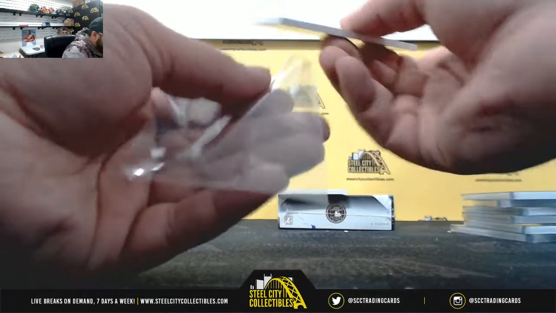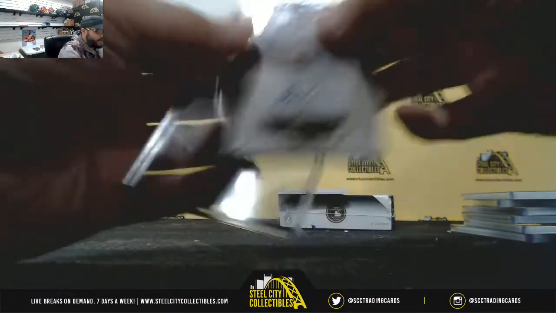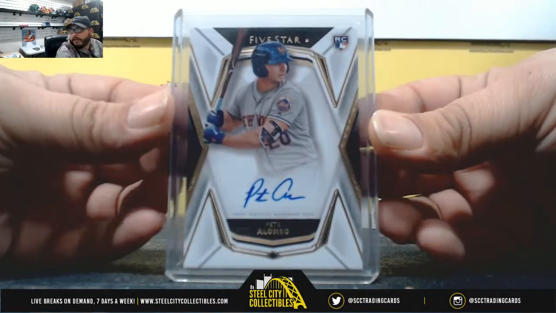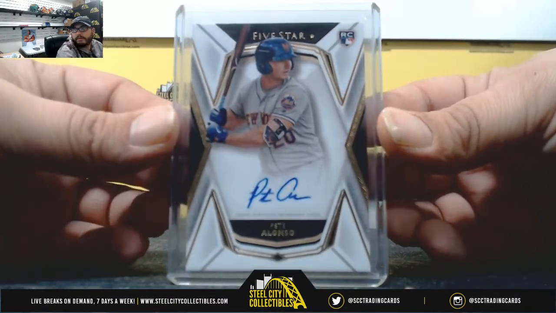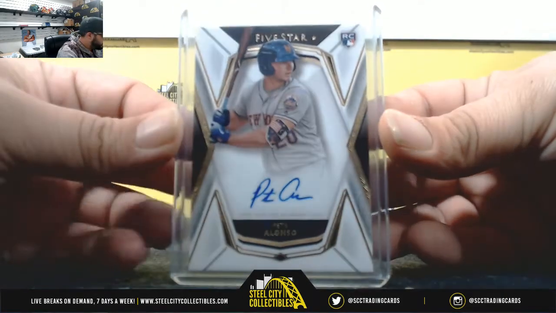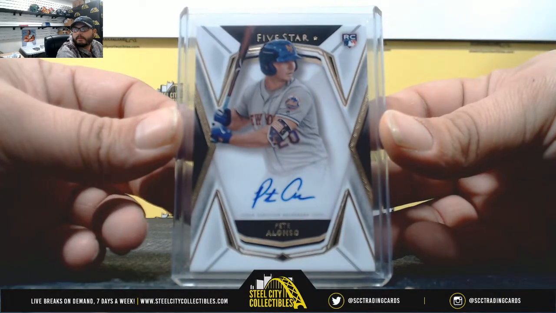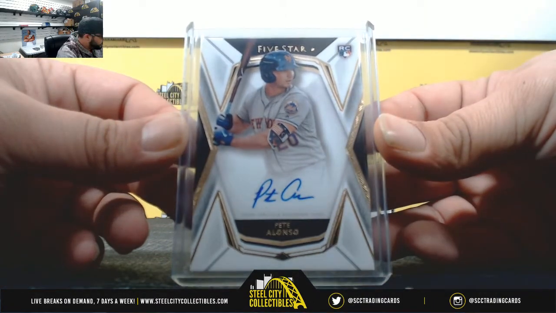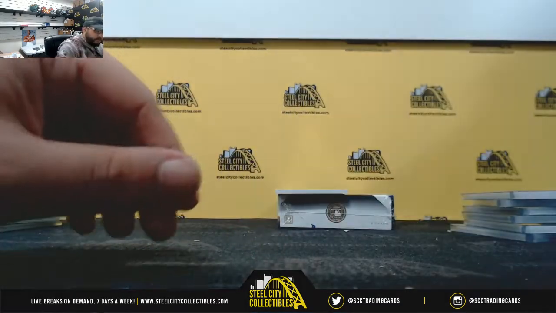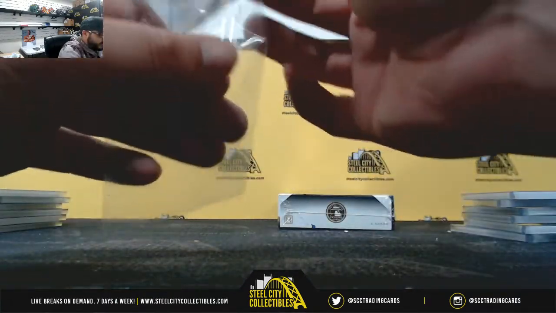To the NL East, to Terry. There's another one for you, buddy. Pete Alonso. Another Pete Alonso for Terry. And also to the NL East, to Terry. Tuki Toussaint.